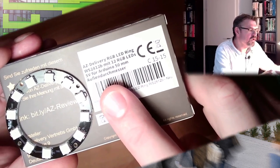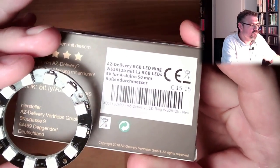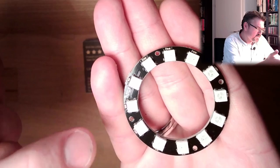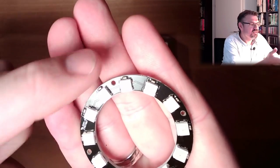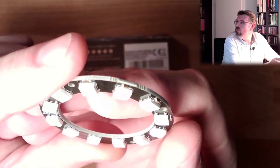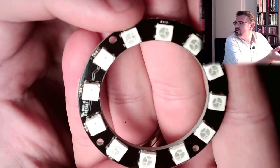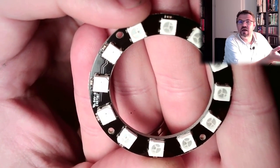These WS2812b LEDs, and they are in form of that ring. So this is how this looks like. You see there are quite some LEDs, 12 LEDs, and each of these LEDs can display RGB. So there's red, green and blue. If you have a detailed look, you can see the different LEDs inside this one chip.